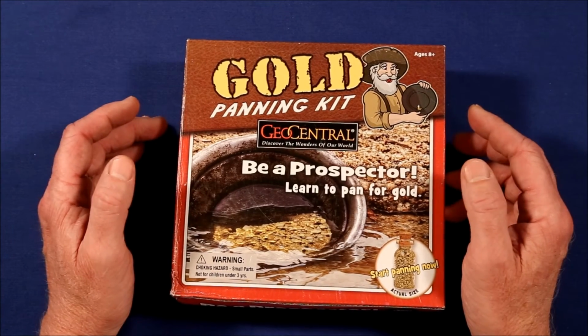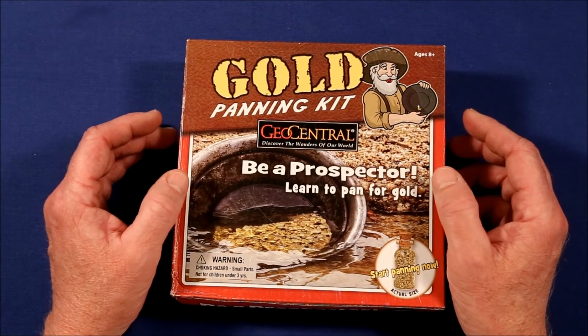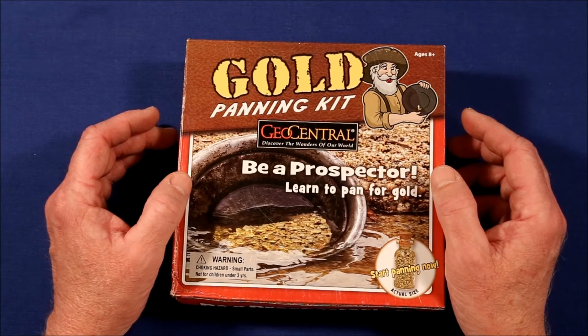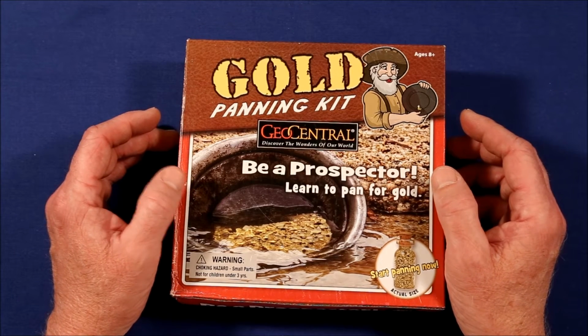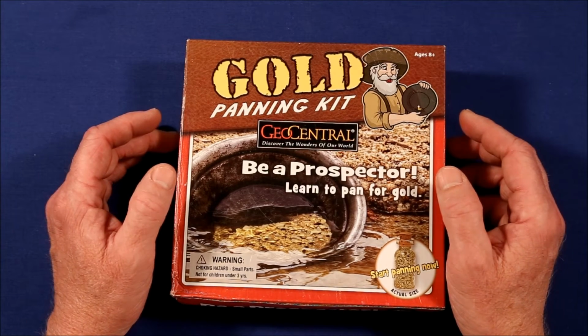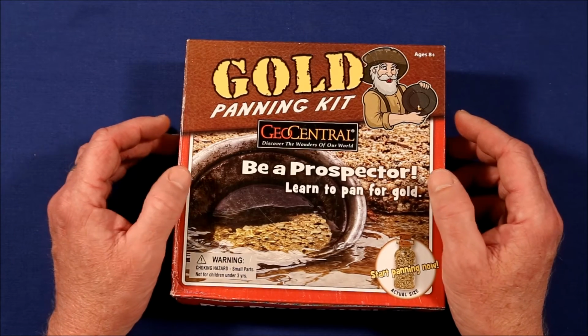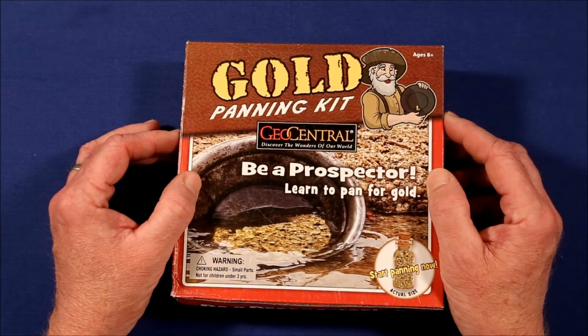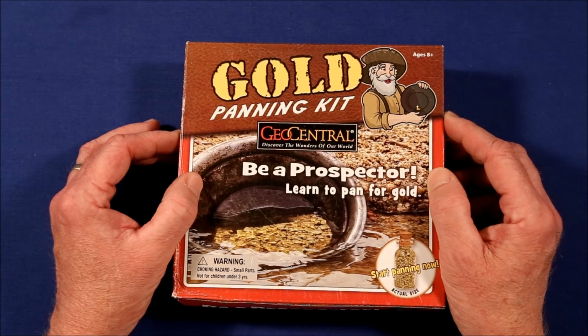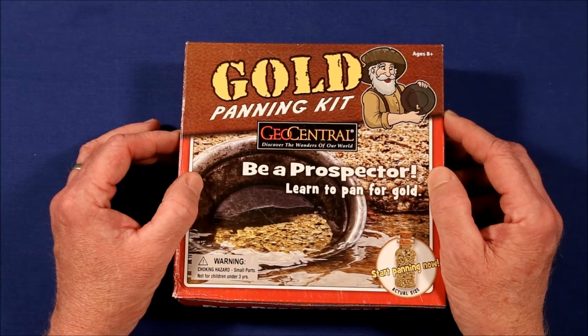But what makes it good is it has a lot of the pyrite at all different sizes, all the way down to 100 mesh. And the sand that it's mixed in with was chosen to be very, very light, so it's easily washed away. This is a good kit for teaching a child how to pan, the motions and using water to separate the heavies from the lights. The sand is very clean, just 1 or 2 washings and the water will be crystal clear. And it's also very adaptable.